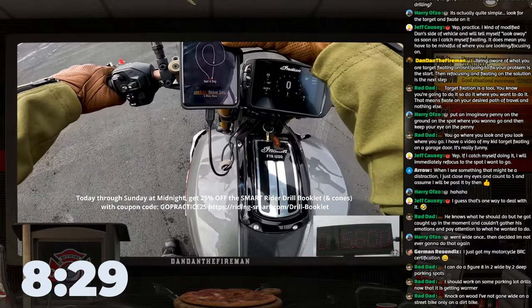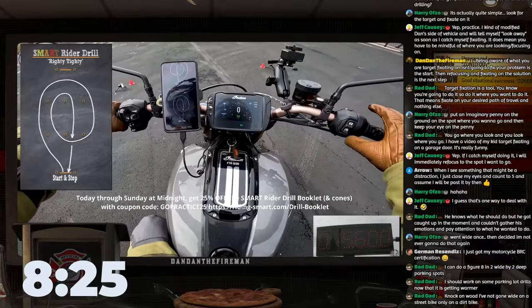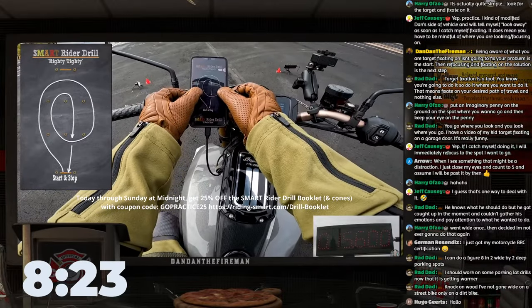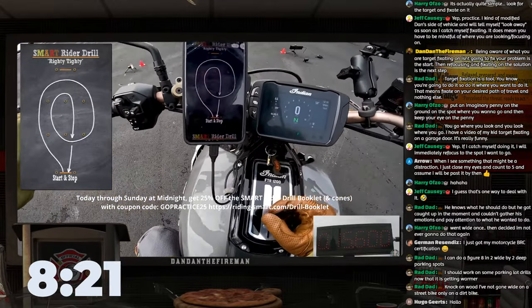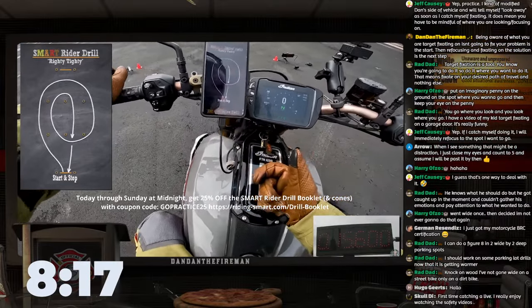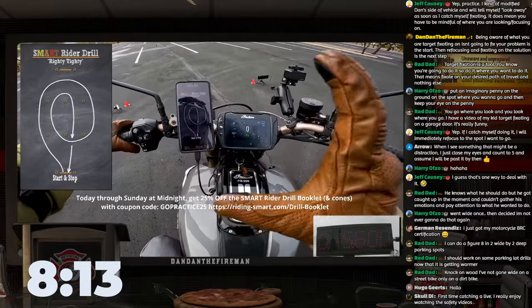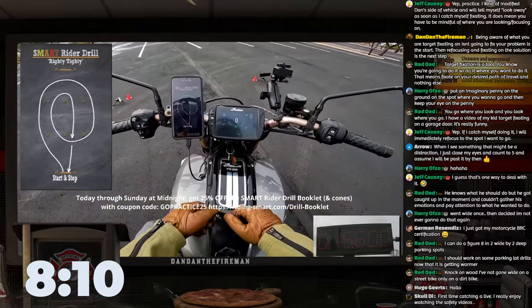So I have my phone friendly version, which you can get the actual physical book. Let's go ahead and put this in neutral because I accidentally zoomed in on this one. This is the phone friendly version of it. You get this when you buy the physical version. If you're an MTC Rider Academy member, you get this too. But yeah, you can have the booklet out yourself if you really want to.